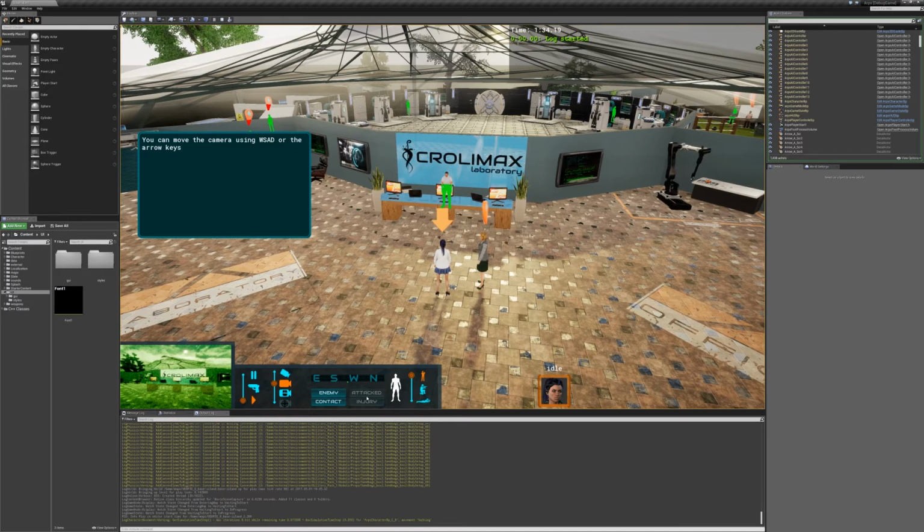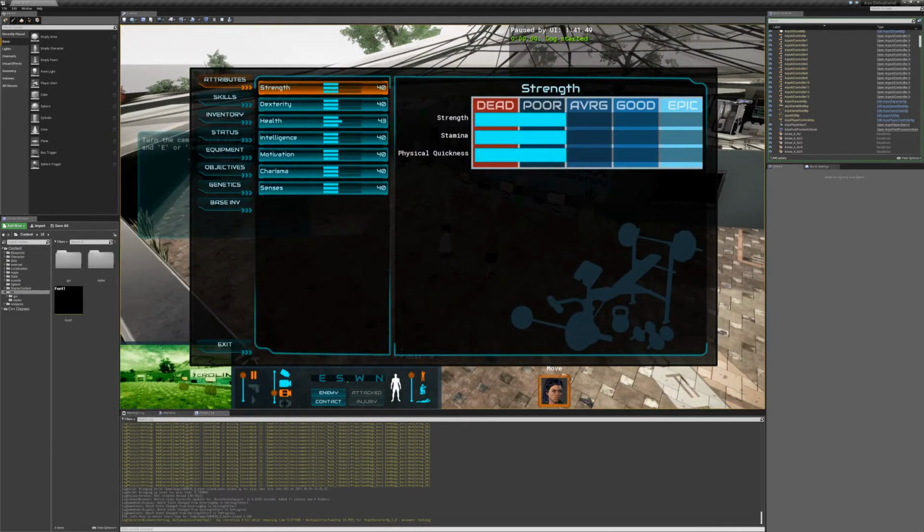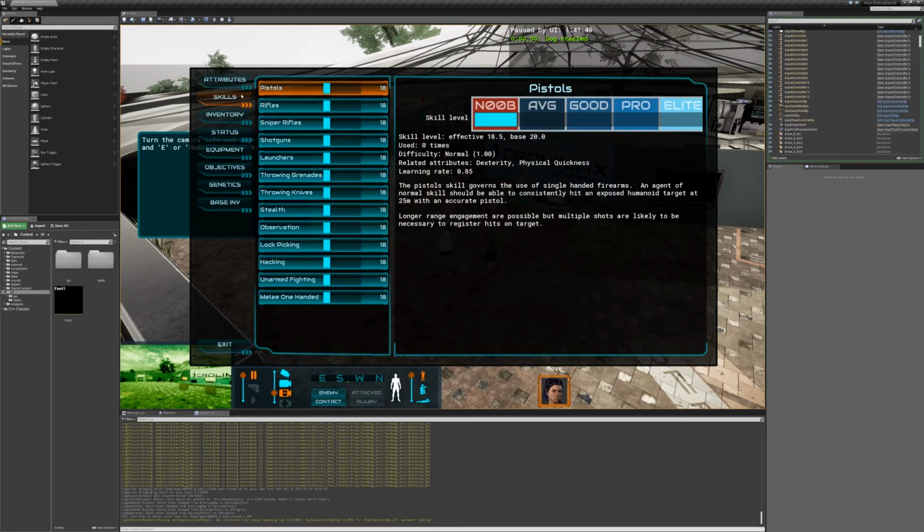So the next question is, what about familiarity with weapons? If I look at our skill system here, you'll see right now we don't have familiarity built in. This is something that we have planned. We actually have a fairly good idea what we want to do in this regard, and it will be implemented.